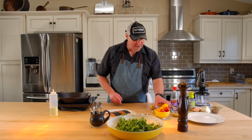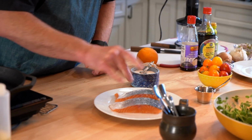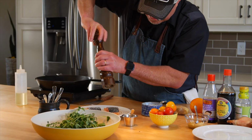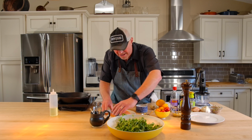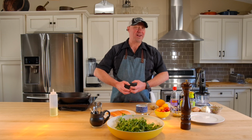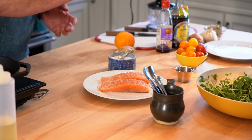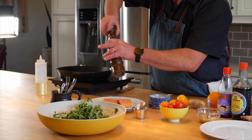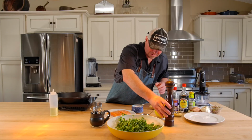A little bit of salt and pepper, of course, just to season it up really nice. We'll do both sides. For the viewers out there, if you think I'm using a lot of salt, sometimes it appears that way, but the diamond crystal kosher salt in particular is very light and flaky. So what looks like more is not as much. It's a gentle seasoning.